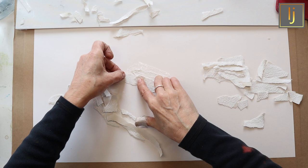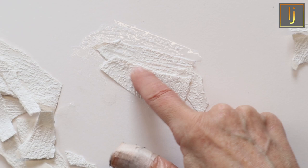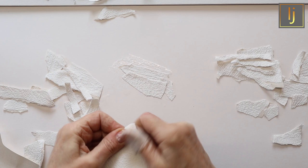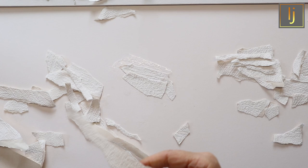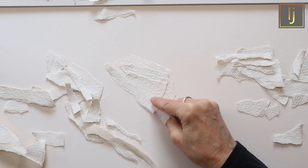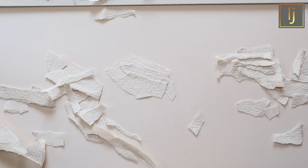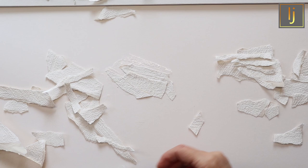I can see the grain is going the wrong way so I'm going to change it. I simply get the wallpaper and just tear it along the lines that work for me, because this one's got a sort of horizontal line which can represent the strata. Then I'm just going to start building up these lovely shapes. What's really nice is that they are jagged and strange shapes, so they come across the horizon and make lovely marks - just such a natural, easy thing to use.